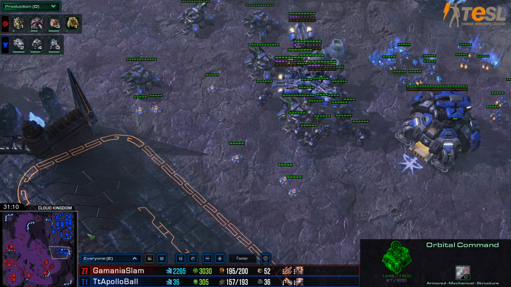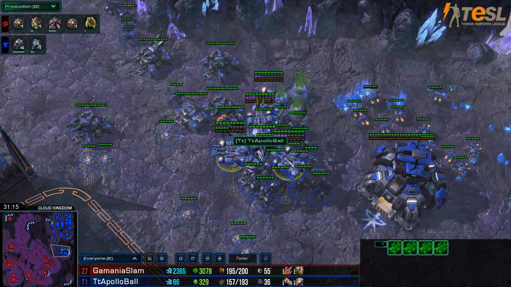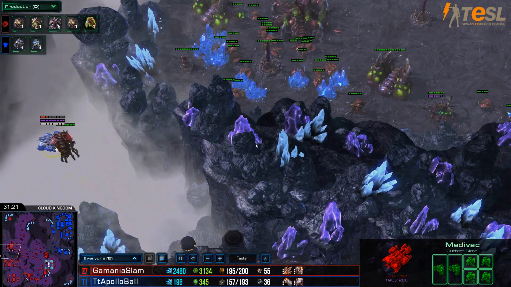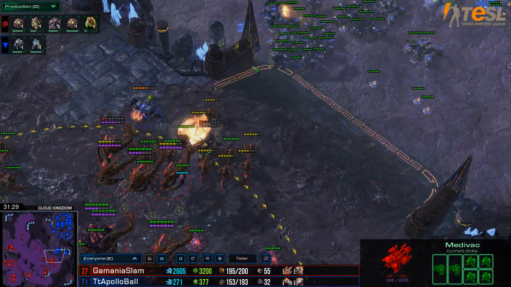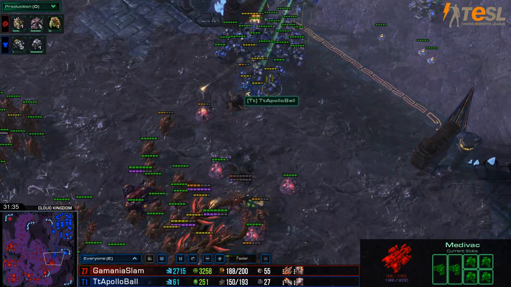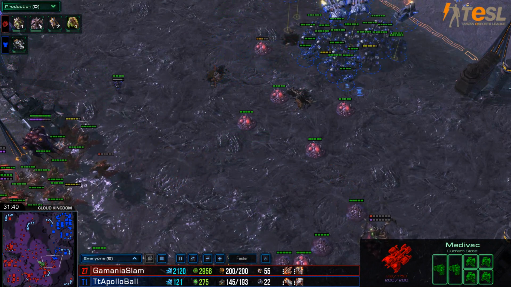Coming across here, medevacs are ready to go. You can see another, what was that? It took a little bit of damage there. We are going to see another scanner sweep come in. Marauders and the Marines are ready to go. Vikings are in position. There is the pluck, but it does end up taking down one of the Vipers, as well as the Marauders and the Marines are still trying to chase after all of these units.